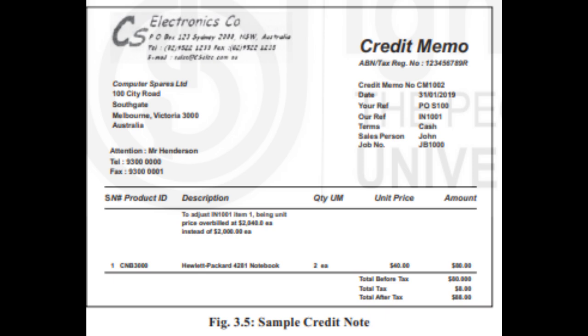Once the vendor ships the goods across, the goods received note is created. The received goods are checked for quality and then accepted. The goods that do not meet the quality standards are rejected and returned to the vendor. When the goods are returned to the vendor, a debit note is raised by the buyer or a credit note is raised by the vendor to make the related accounting adjustments to recognize the return of goods. The vendor sends an invoice to the buyer providing details of material sold or services provided and requesting the payment for it.